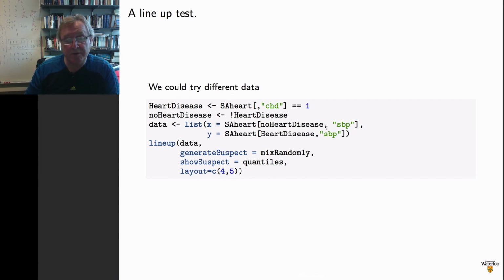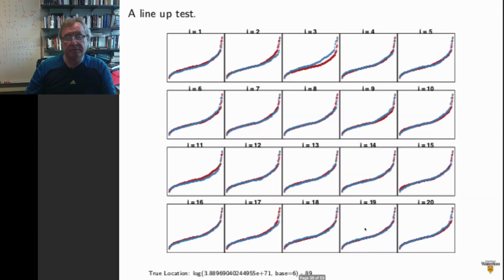So I'm going to separate the groups, still systolic blood pressure, but I'm going to separate the groups depending on whether the patient themselves had coronary heart disease or did not have coronary heart disease. So they have heart disease or they don't have heart disease, and that'll be the X and Y's before, my new data set. And I'll do this with the quantiles, mix randomly, new data set, and the results are this.